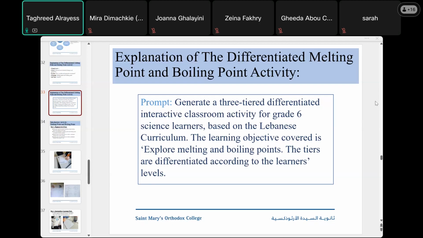And regarding time, you also mentioned something about time. Actually, differentiating instruction is most of the time less time consuming, especially when I was working with the grade 7 learners on the physics activity. I didn't need to explain the instructions more than once, nor go over them again, even for the high level learners and the low level learners, because the instructions were really detailed for the learners with low readiness levels. So it actually saved me time instead of being more time consuming. I just wanted to add to this part.